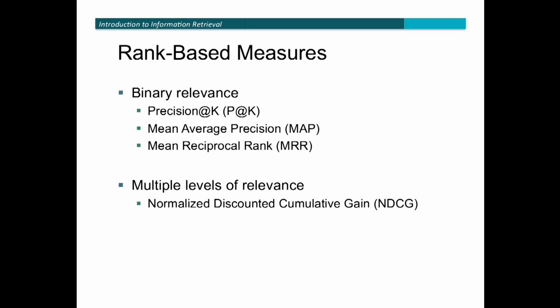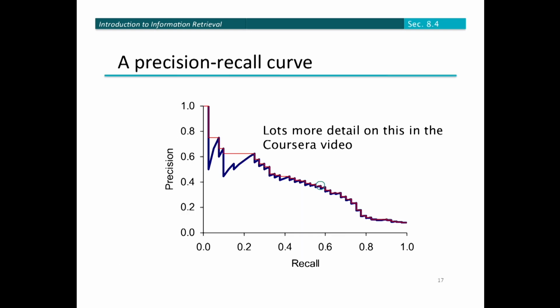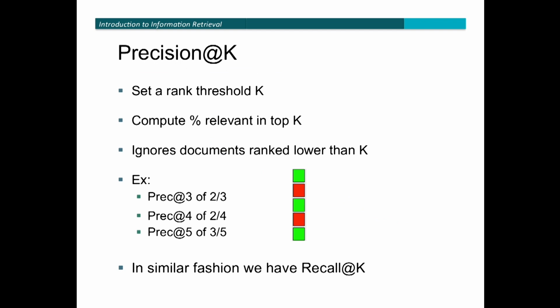Now, we are almost done. We'll only see precision at K, and then we stop, so that you know what I'm doing soon afterward. How do we account for the fact that the position in which a relevant document appears in the ranking is important? We normally use an extended notion of precision, which is called precision at K. Precision at K accounts for the fact that you just return a fixed number of documents.